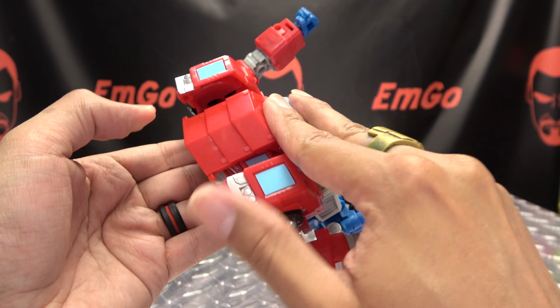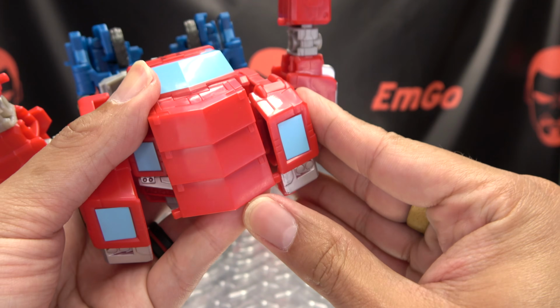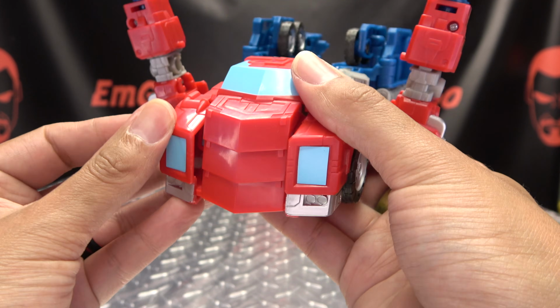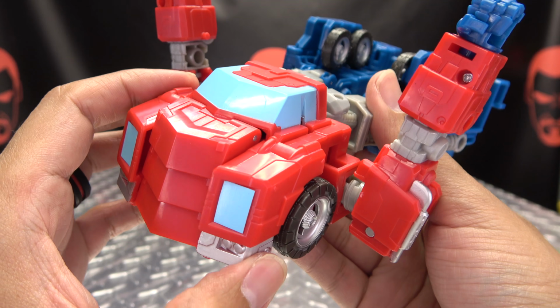Once you've done that, you can bring this down, and then you can close all this up. You'll have a tab slot connection right here, tab slot connection here. I always do the front tab first because it just makes life a lot easier to line this up first, and then you can squeeze the back together. And there you have the front part pretty much done.